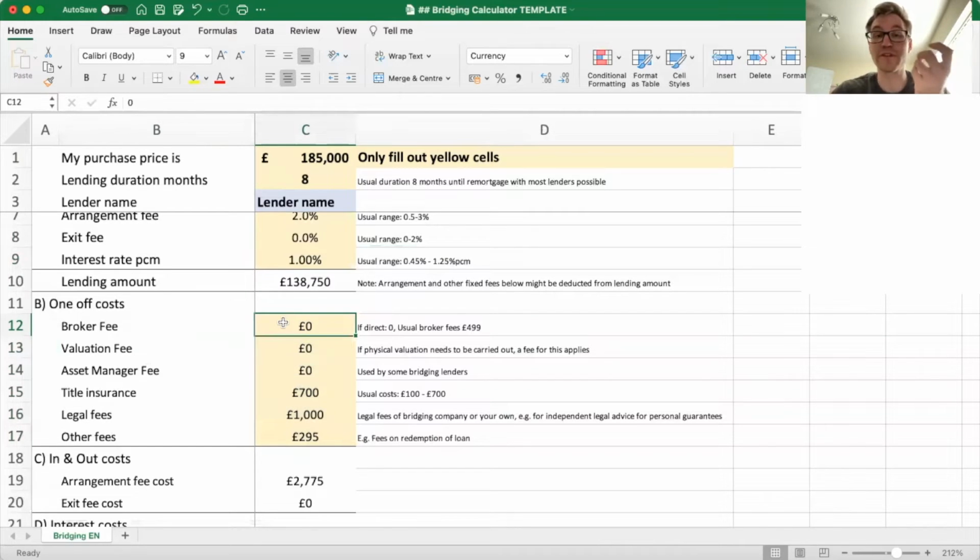If you go through a broker, you have to pay the broker. For me, I class that as the cost of arranging that finance, and therefore I include it here, because I might as well just go directly to the lender, and then I don't have to pay the broker fee. But am I getting the best deal then? I don't know, because I only go to one lender. Yeah, might cost you $4.99 depending on what broker you use.